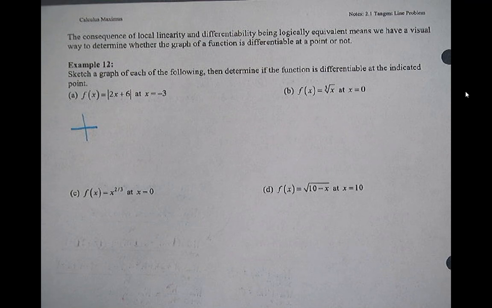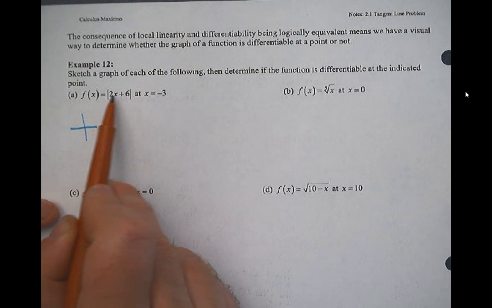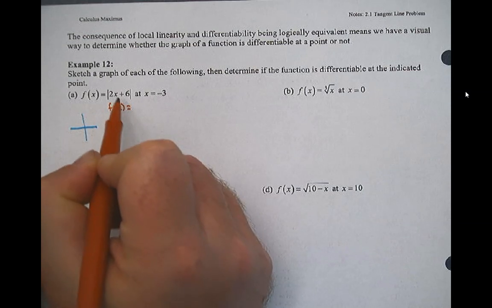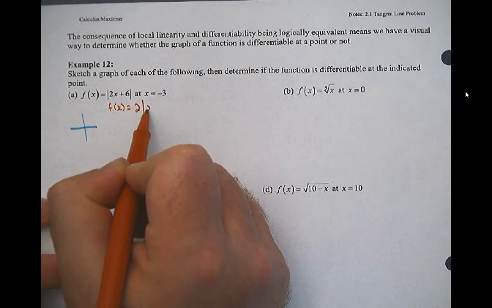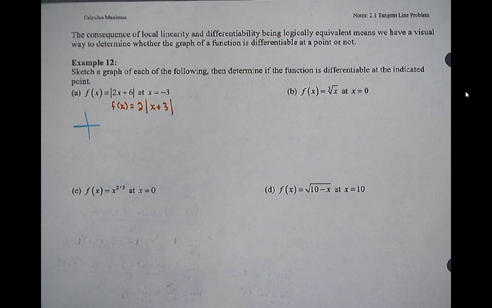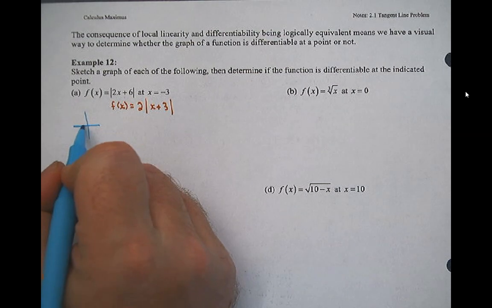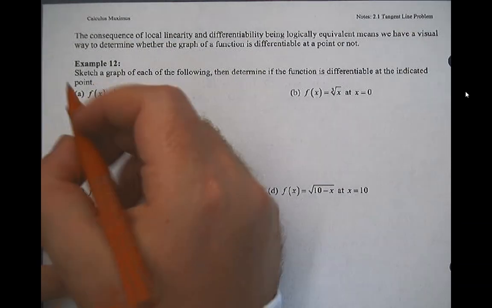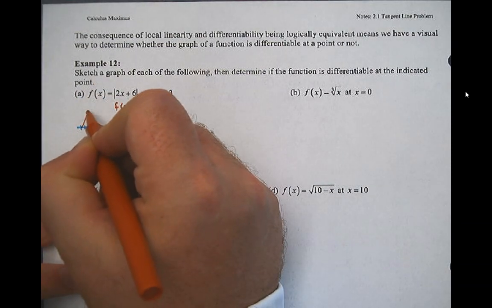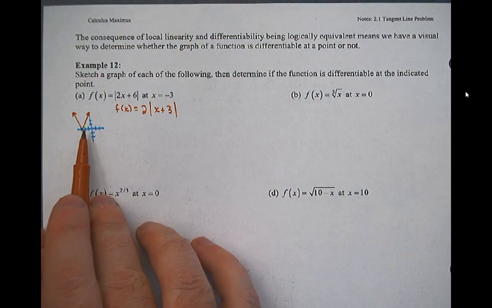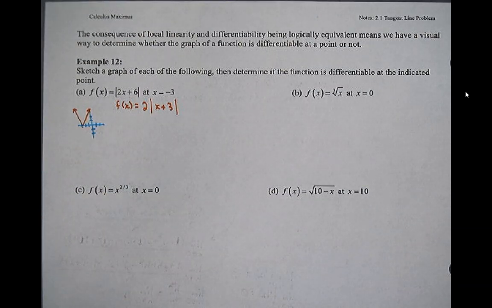I'm going to do a little bit of algebra first. Before I try to sketch this, I'm going to get it into a much more convenient form. F of x equals, I'm going to factor out the 2. That's legal, considering the 2 is positive. And now I have an absolute value function that has been shifted 3 to the left. 1, 2, 3. And it has been shifted nowhere on the y, so I don't need to shift it on the y at all. So my sketch is going to look something like that. At x equals -3, is our function locally linear? No, it's not.